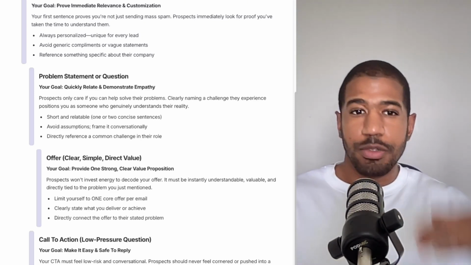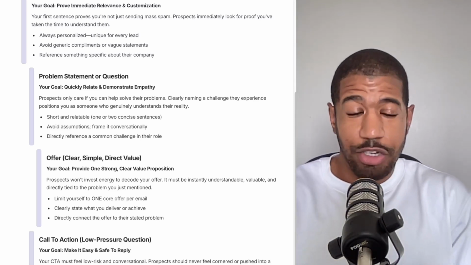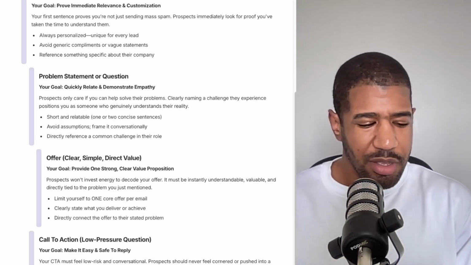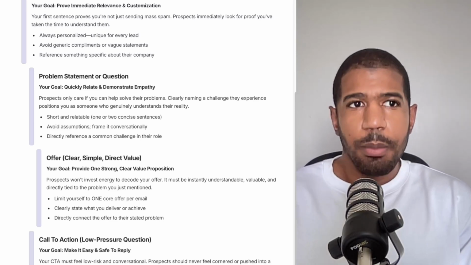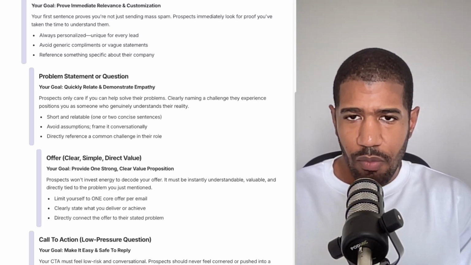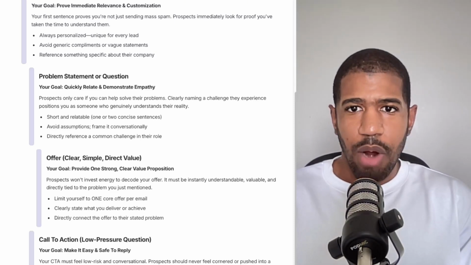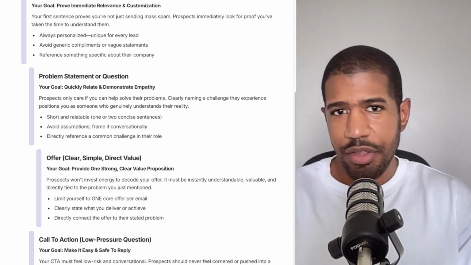If anything, I'll throw it in the trash bin if I don't want to respond, or I just won't respond, or I'll throw it in the archives. But I'm not marking it as spam because it's not annoying. I might just not be interested in it, but it's not annoying. It's not invasive. You don't need a problem statement. You don't need to ask a question. A question would be like poking the bear.